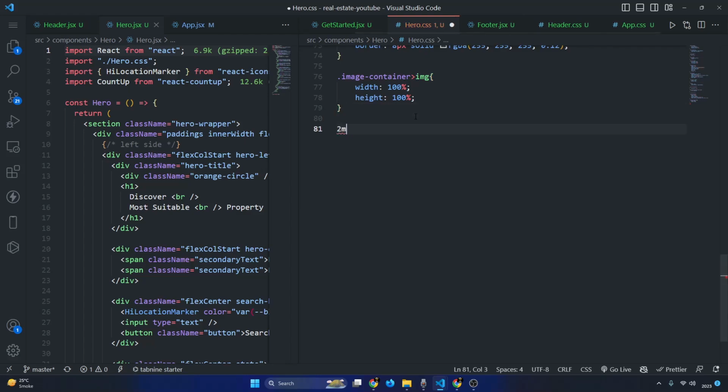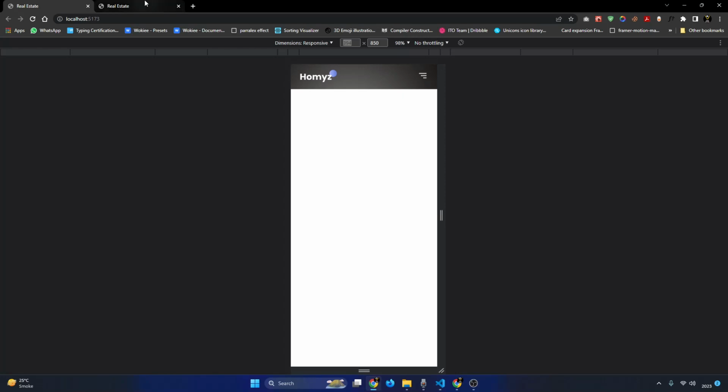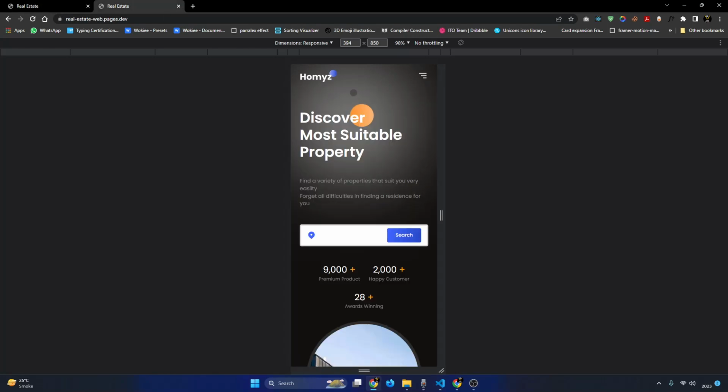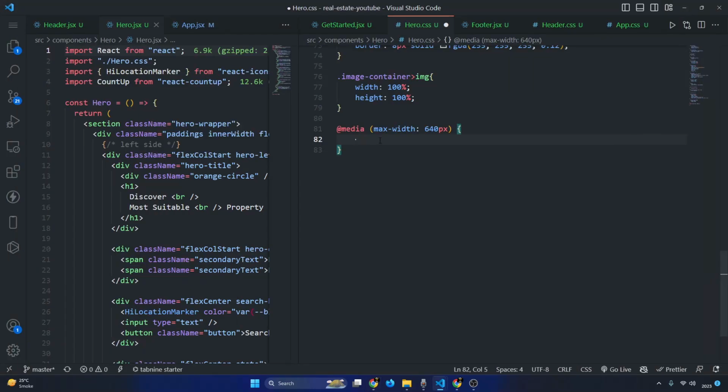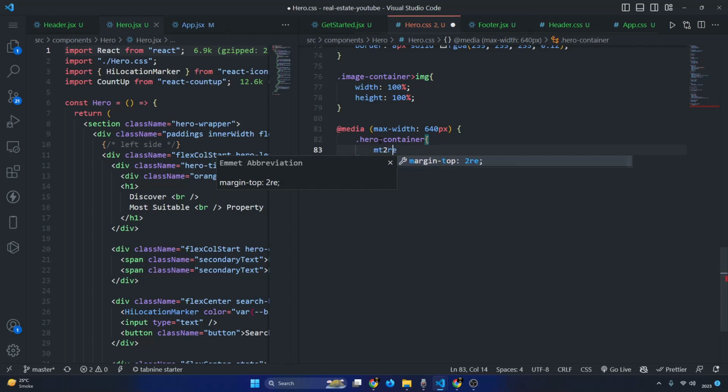I'm targeting the small screen, so on the media query I'm targeting the maximum width of 640 pixels this time. Now have a look at the deployed version. There is some additional space on the top, so for making this additional space, I am saying hero container should have a margin top of 2 rem.